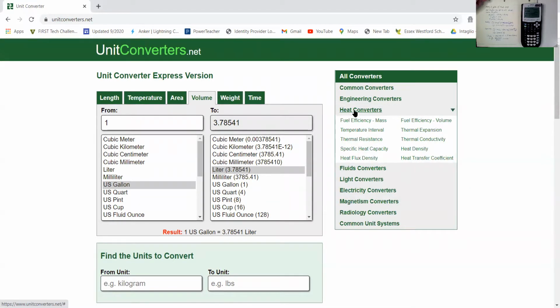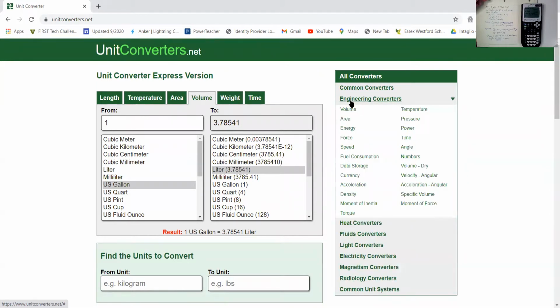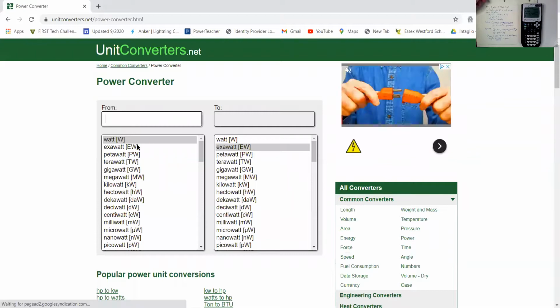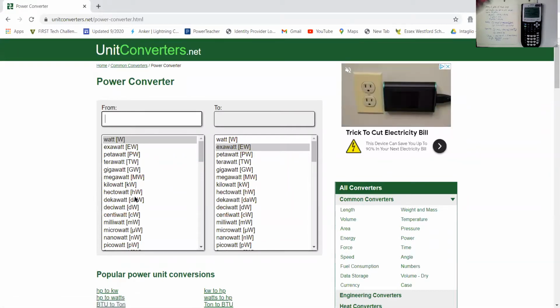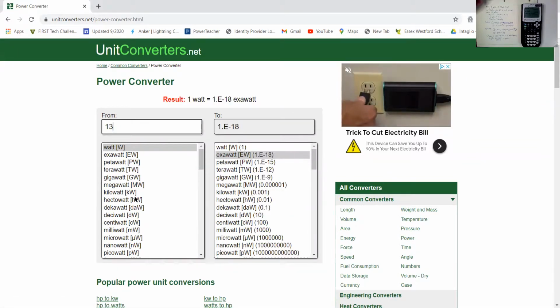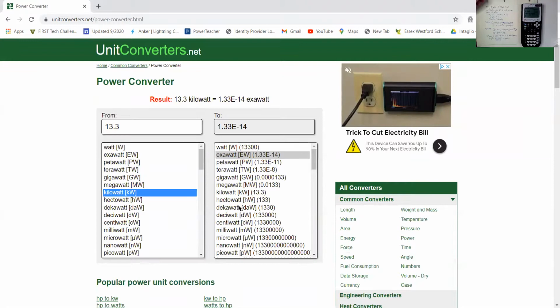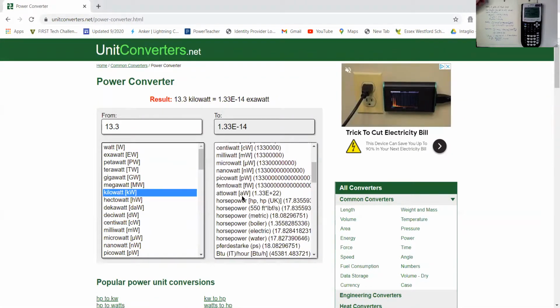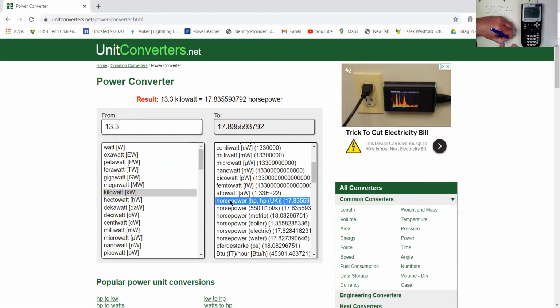Let's try this. Let's go to engineering instead. So let's go to power. There we are. Okay, so I've got 13.3 kilowatts. Lots to choose from here. And I want to see, what is that in horsepower? Yeah, it's 17.8 horsepower.